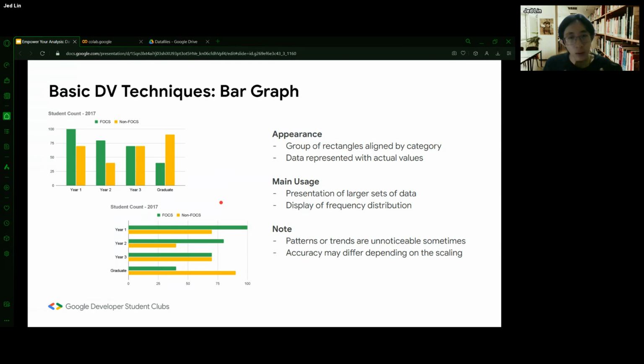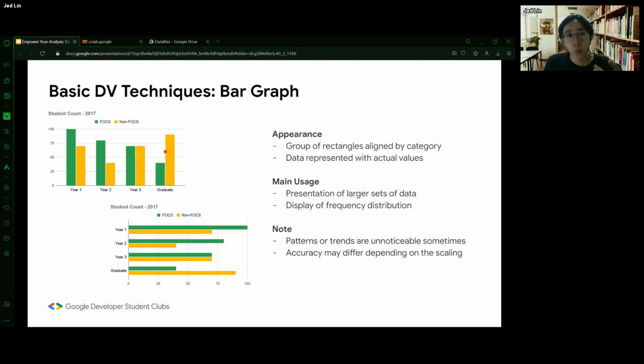But the bar graph can't always show the trends, because if the numbers are so close that the bars don't really change, like we have 75 here and 100 here, and the other bars are so close to the previous bar, then we can't really see the pattern.